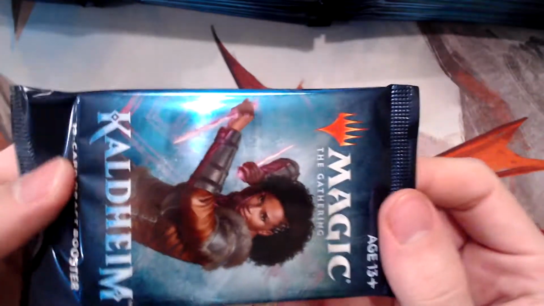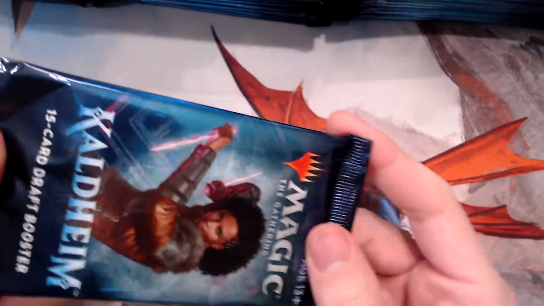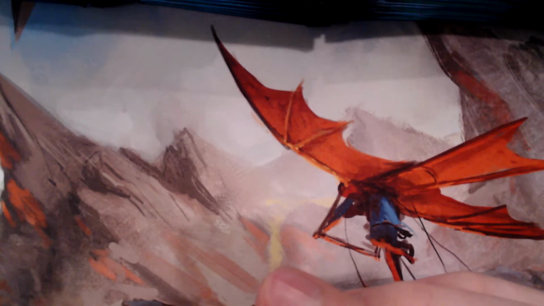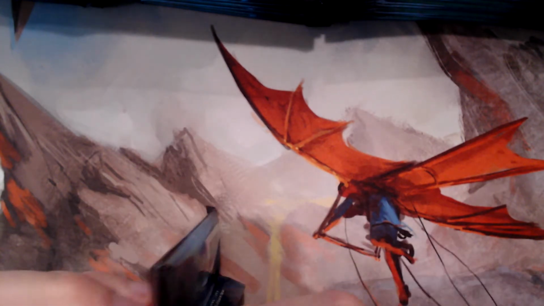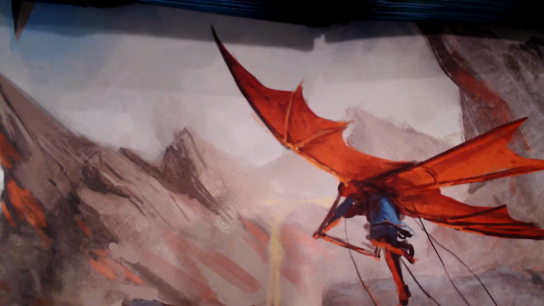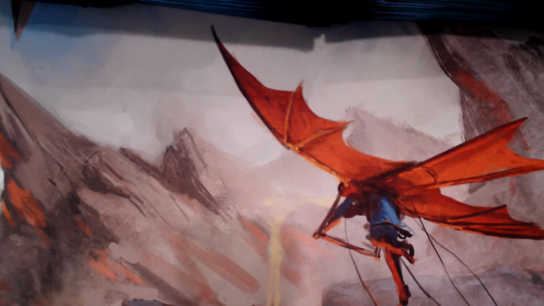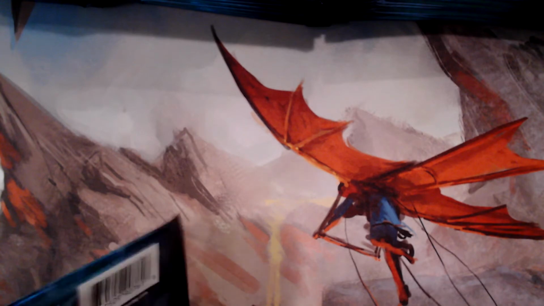Hopefully these packs are looser. If you can't tell, look, you can fold them. That's one of the ways I could tell immediately that they're Japanese. And then it says back there, made in Japan. So that helps tell as well. Oh my gosh, I might have to get some scissors. Oh, no, there we go.